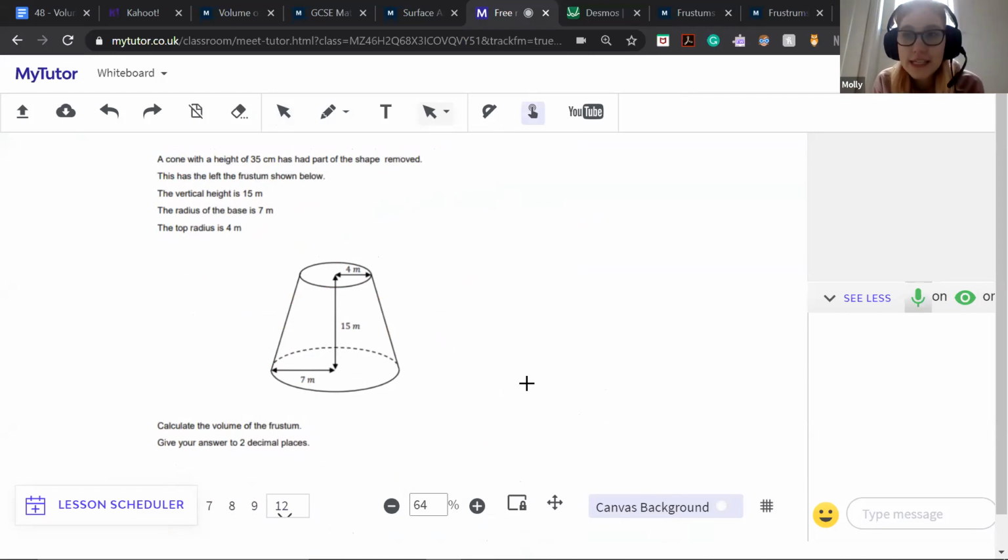So does anybody have any ideas about how we could do this one? Perfect, yeah, Daniel's got it in the chat. You can do the volume of the whole cone minus the volume of the small cone that's been cut off. Perfect. Whenever you've got a weird shape to figure out the area or the volume of, I'd really encourage you to think about it in this way. Can I do a bigger area or volume and subtract a smaller one to see what I'm left with? Hopefully that makes sense as to how to think about that.